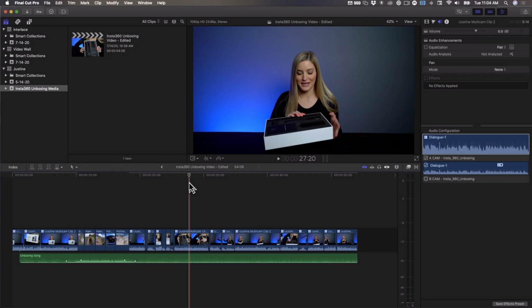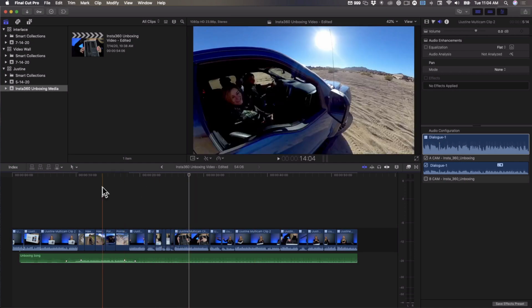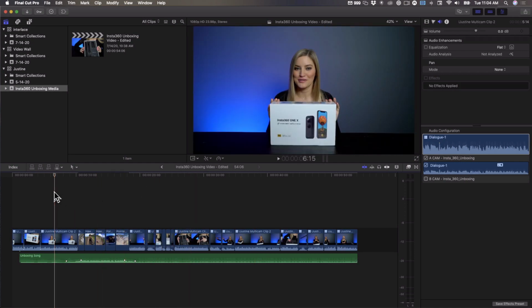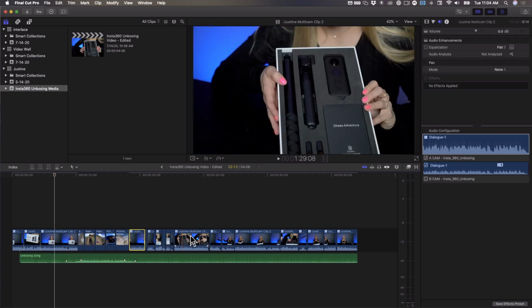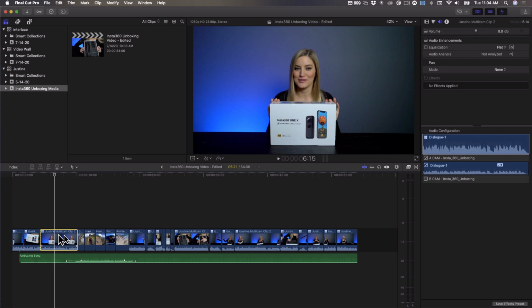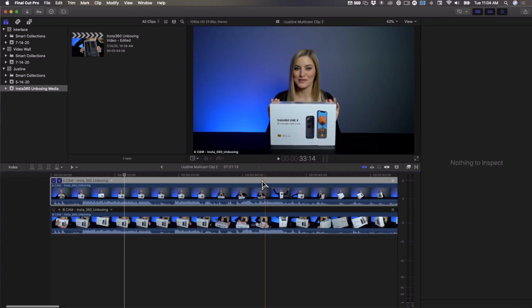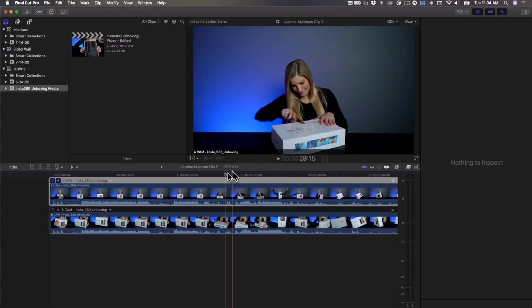And so this is what he's referring to. Here I have this timeline of the lovely iJustine, and it's a multicam clip, and it's of course edited down into A and B cameras here. And the question was, I don't want to apply my effects to each of these clips individually. Well, you don't have to. All you need to do is double click and go inside the angle editor where you can expose the angles, as you can see here.